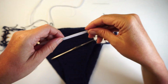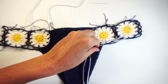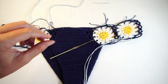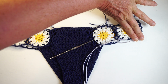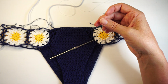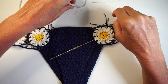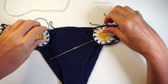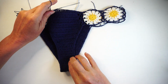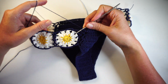is the same thing. You want the elastic to be smaller than the full length of the leg hole here. So same thing, 2 fingers smaller. Okay, so I'm gonna stitch them all together, and then I'm gonna show you how to finish this bikini and add the elastic underneath it. So make sure you're facing the right side of this bikini, okay, because we want to finish it off on the right side.